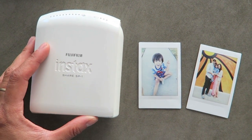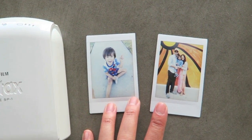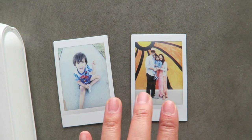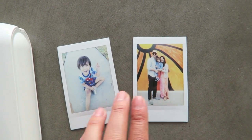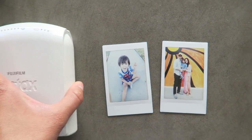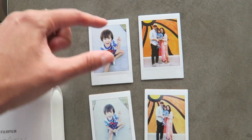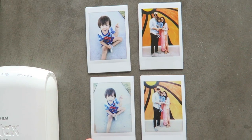So then I took the SP1 and I printed out the same two photos. I didn't crop in exactly as it was before, but you can definitely tell a difference. This is looking really blown out, and this has kind of got a little blown out effect too. And if I didn't have the other ones to compare to, this one would be just fine, but this one, he looks very much like a ghost. So I'm gonna bring in the other two photos that I printed with the SP2, and you can just tell how much more vibrant these are than these. And I didn't change the settings or anything, they're the exact same pictures.